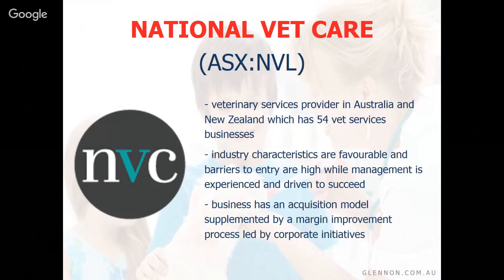So the market's still heavily fragmented, and there are still a lot of businesses out there that they can acquire. That companion animal theme is growing. More and more people are buying animals and spending more on those animals as they get higher levels of income themselves. Things have really changed with the amount of money that people spend on their animals. NVL has a wellness program, for example. You enroll your dog in the wellness program, and they'll give you six-monthly reminders to get the teeth dental checkup done. People are starting to increase the level of care for their animals almost to a human level, and this is all extra margin that they can get out of a centre once they acquire it.